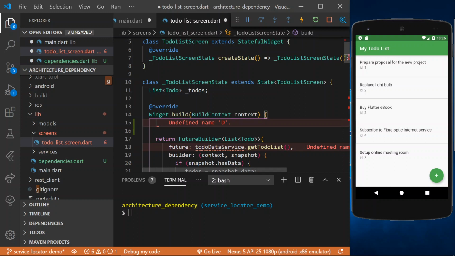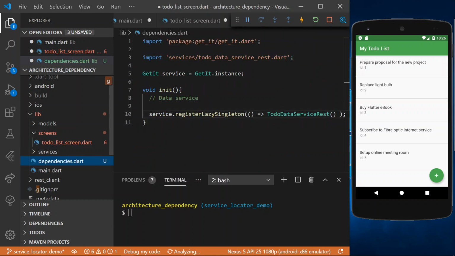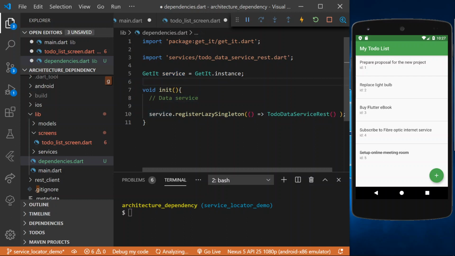Actually, we want to ask the service locator, give me this data service. You simply write something like this, where this service is the name that you declared here. By the way, besides being an object, this is also a callable function.